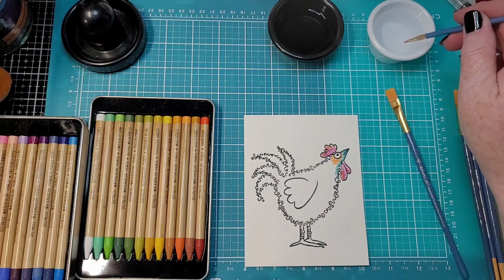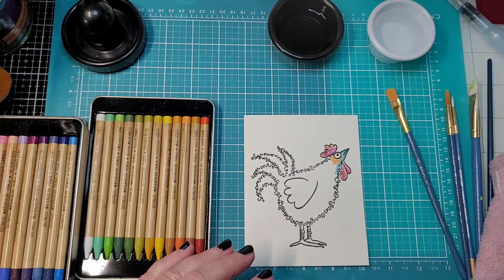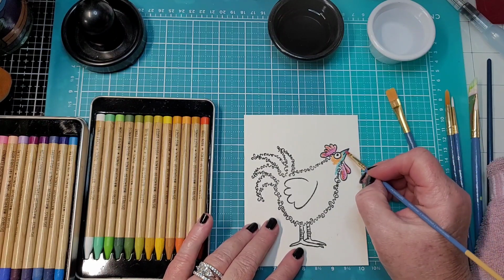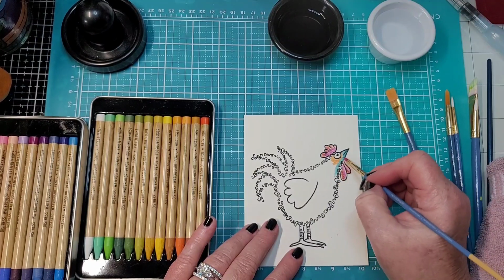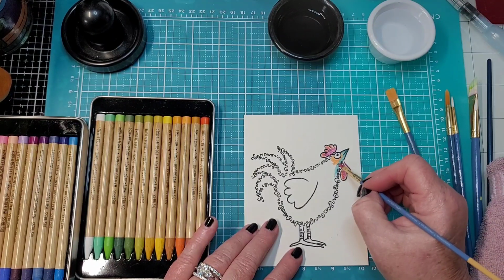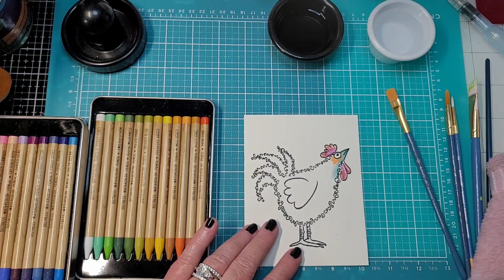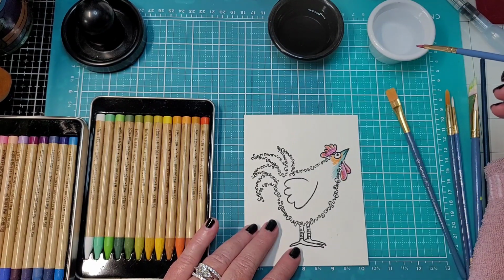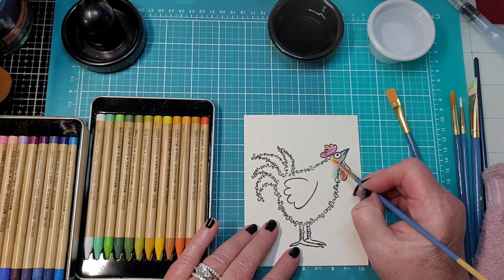All right, let's wet this. Oh, I need a towel. Here we go. Little towel over here. I don't want it too wet. Blend that out. These are so cool. And yes, these are actually different from other colored pencils. Let's see. We'll use this one for the dirty. Let's do a little bit of the orange.